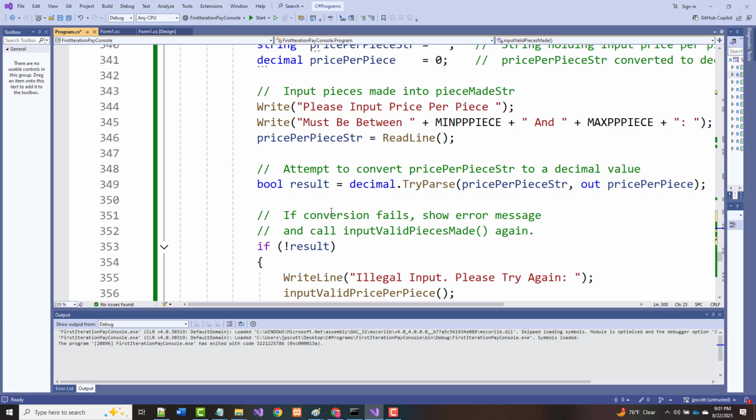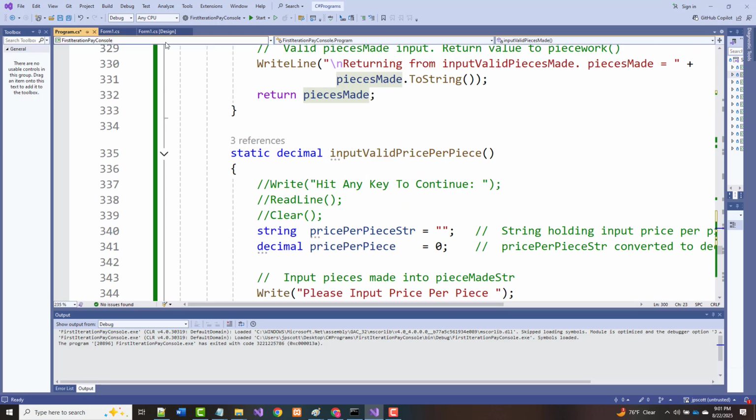Well, before we go on to price per piece, I want to see if this fixes it.